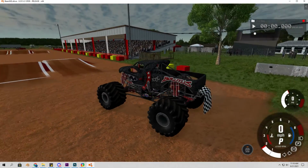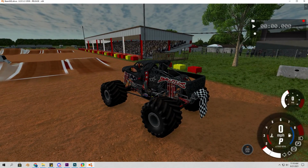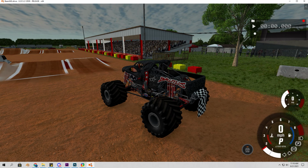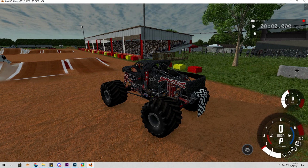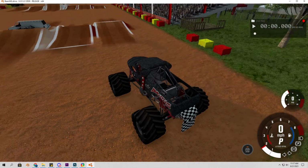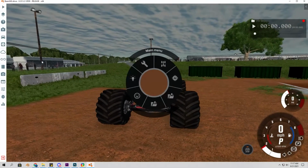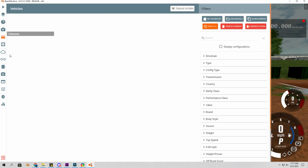Then for beta 0.05, let me scroll down. Finalized all presets until the flags are finalized and extra parts are added. Added the 1957 Bel Air skin. Added Brutus Wolf skin. Added the black fuel cell. As you can see right there, CRC has a black fuel cell. Added skin to front axle, Team Scream name badge. So the axle nameplate finally has a texture.